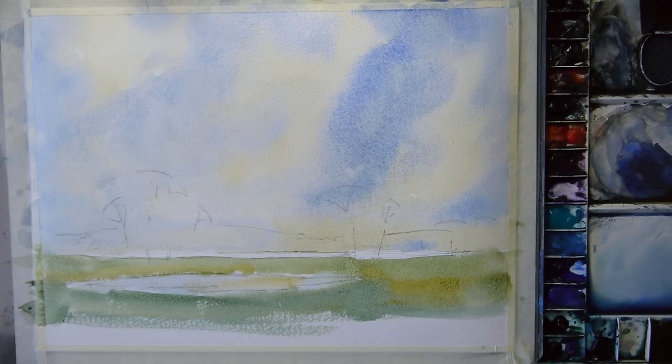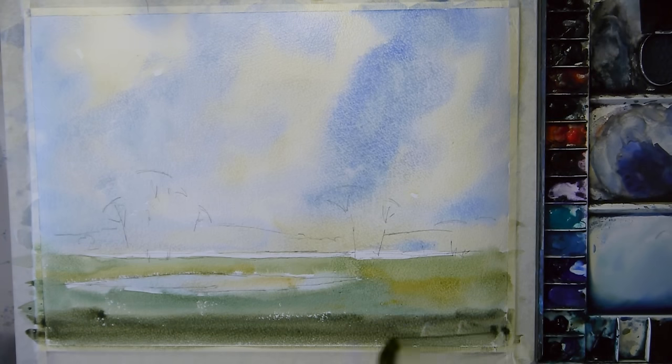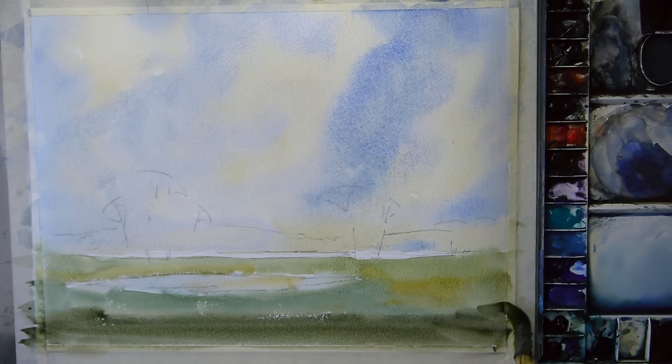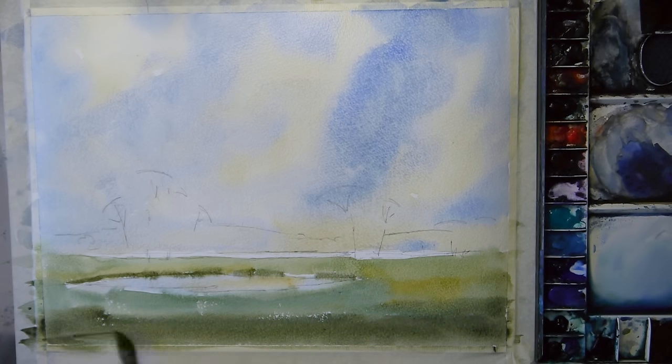And now we take Winsor blue with burnt sienna, so we get a darker green. For the foreground. There's a nice gradation. Maybe some dark here. The edge of the pool. So the white paper is gone, you could say. You see, I cut some reflections instantly. So we make some noise.